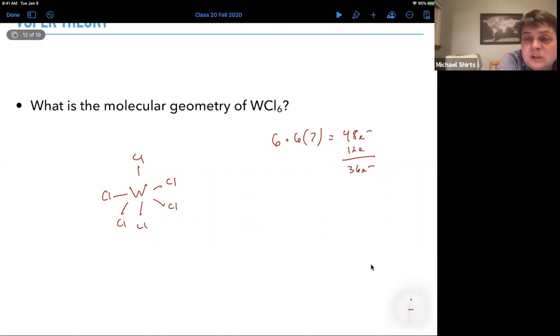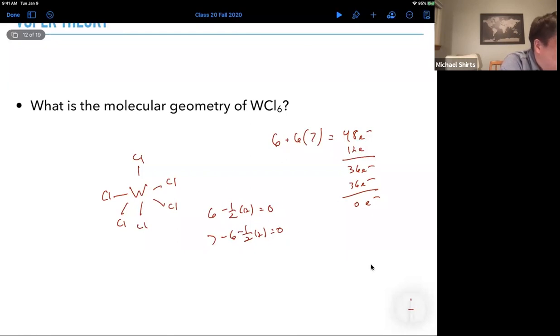Now we know generally for halogens, we're going to be putting 3 lone pairs around each of them, generally if they're on the outside. Halogens obey the octet rule. And so 6 times 6 is 36 electrons, so there's 0 left over for the tungsten. That's actually what we would expect to see. This seems pretty stable with the respective formal charges. The tungsten has 6 valence electrons minus 1/2 of 12, because it has 6 bonds, which is 0. Each of the chlorines has 7 minus 6 in lone pairs, minus 1/2 of 2, equals 0. So the formal charges are all 0.